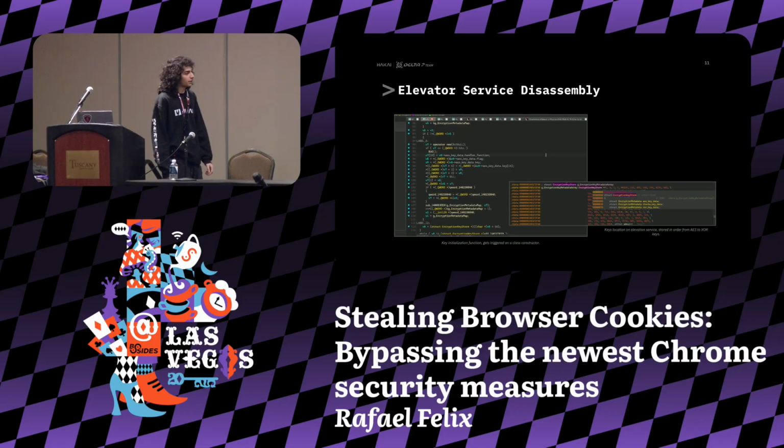And on the right, we have the key location for the elevation service with the AES key, the XOR key, and the ChaCha20-Poly1305 key. All three keys are stored there. I changed the structure, as you can see, to the EncryptionMetadata structure, and we have three key types stored there. So all the keys we need to decrypt are there on the disassembly.